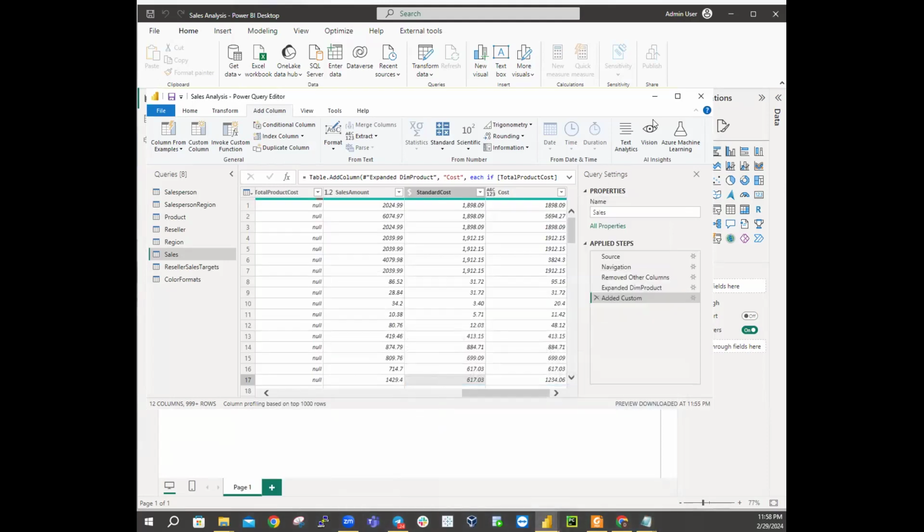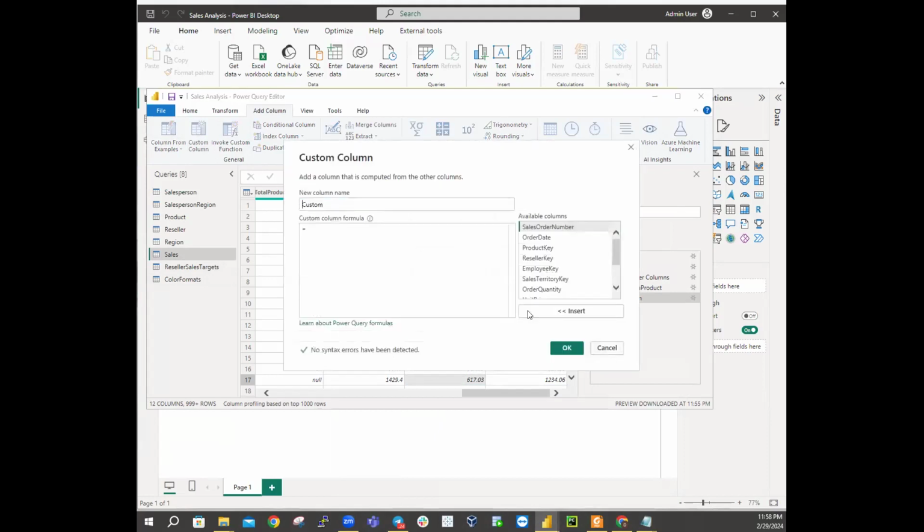I hope you remember how we get to custom column. We define it in custom column. Here, you click on your custom column. When you come to your custom column, you rename it here as cost. Then the formula will be here. The formula will do the calculation for you. Are you okay? Good. When you are through writing the formula, you click OK.